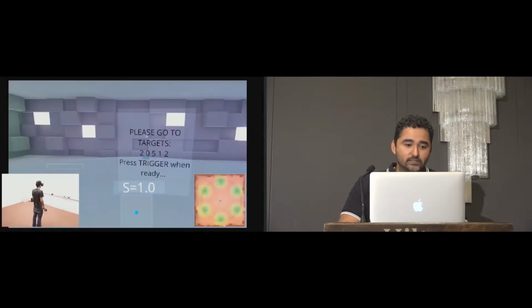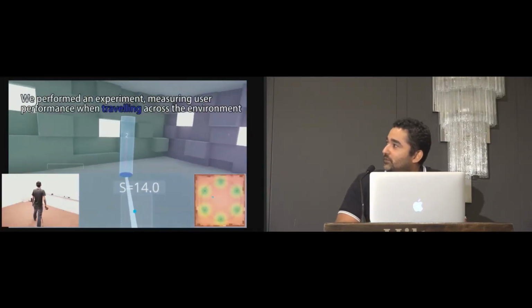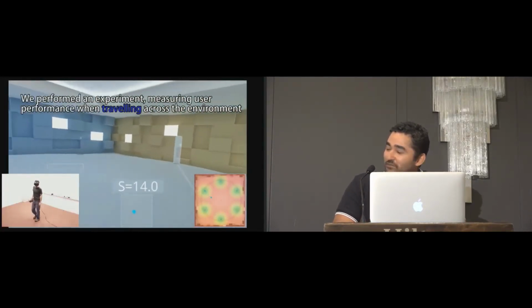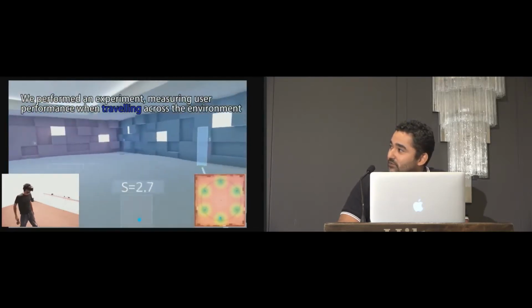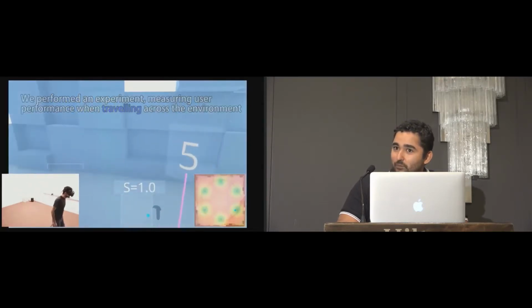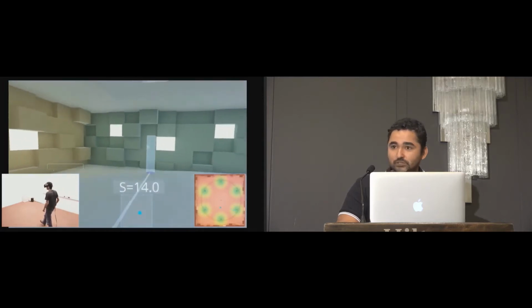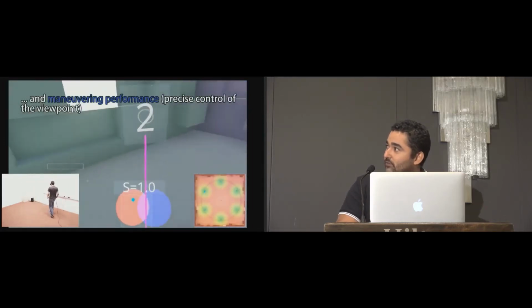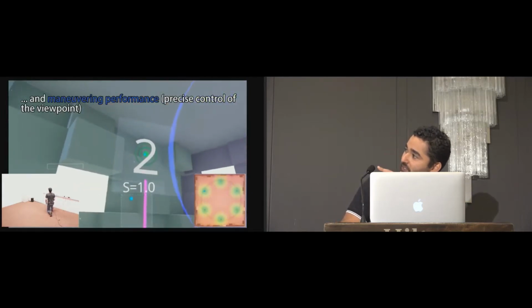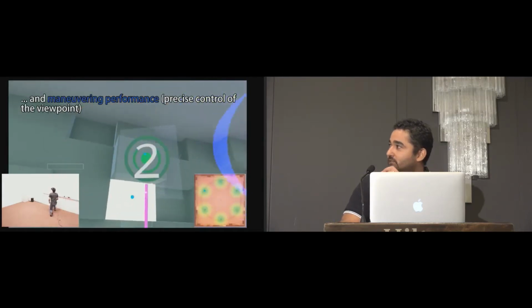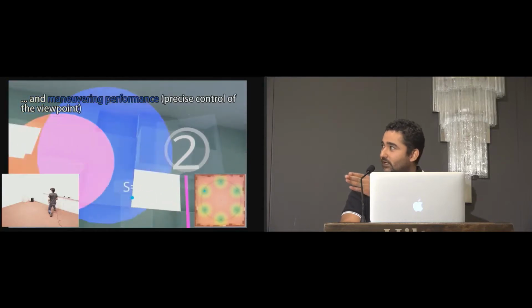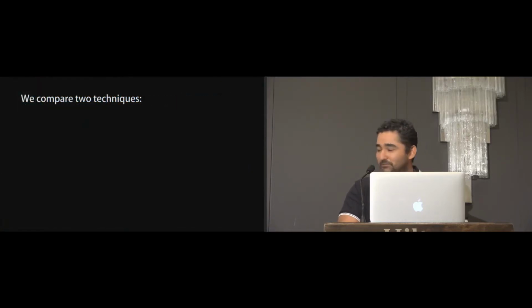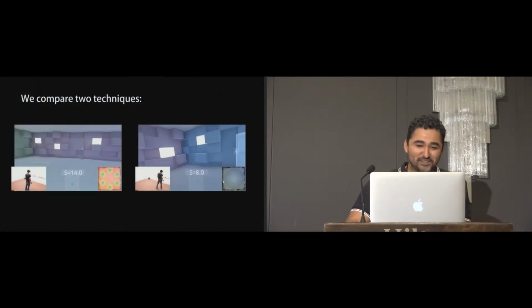This is an example of how this experiment looks. This is the first part, traveling. You can see in the middle of the screen the scaling factor embedded in the environment. This is changing according to the position of the user in this environment. And whenever the user reaches the final one, this is the maneuvering task, and the user needs to align their eyes and orientate the gaze in order to finish this task.